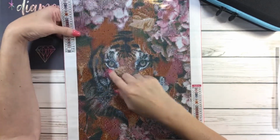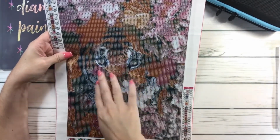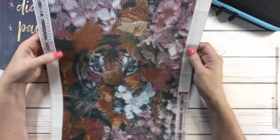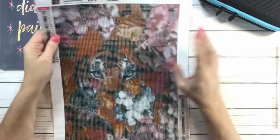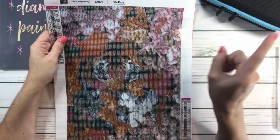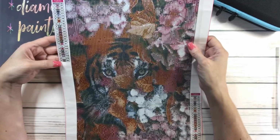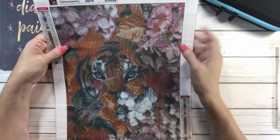Okay, so this one is a beautiful tiger with flowers all around. It's like he's hiding behind the flowers. This is a 30 by 40 centimeter, and I wrote it down, by DIY Choose. It's called Tiger, it's got 23 colors, and it was $4.49. It's a beautiful painting.